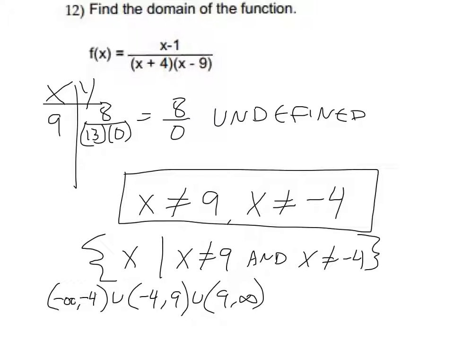Nothing about the 1. Sometimes if this problem is in multiple choice, you'll have x not equal to 1 from the top, and that's an answer, and people think, oh, that's got to be something. It's not. Nothing to do with the top. Only to do with the denominator. All right, great. Next question.